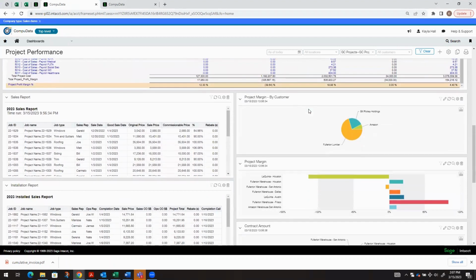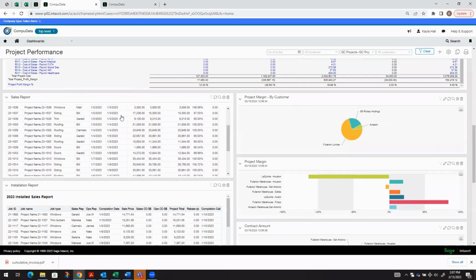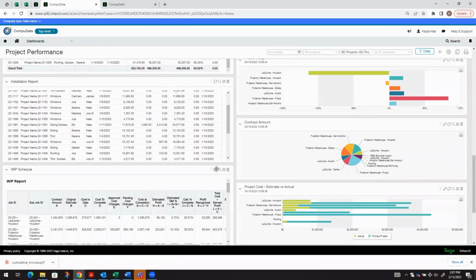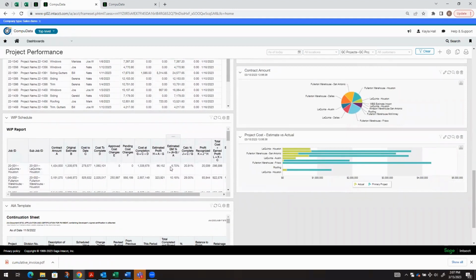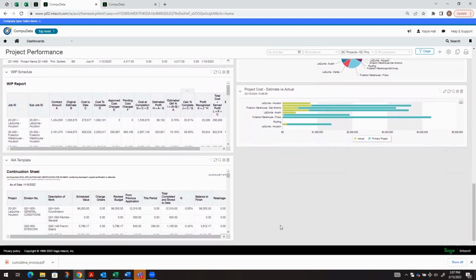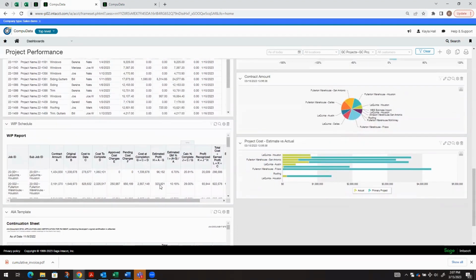And then down below, we have a series of different reports. We've got sales reports, we've got WIP reports. This is using the add-on interactive customer report writer, which we will leverage to accommodate most of the job costing reports that our clients are used to. But there's a lot of flexibility here. So we can create pivot tables, we can create Excel-like formulas. So we can really make these be specifically what our clients need. And then this is just a sample of one we've done that showcases the continuation sheet.